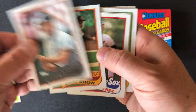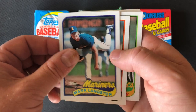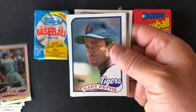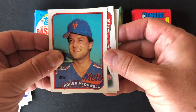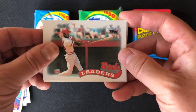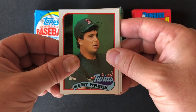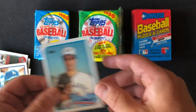Mike Aldrete, Eric Show, Melido Perez, Mark Langston — very good pitcher — Bob Brenly, who later became a manager, Ron Hassey, Mike Stanley, Gary Pettis, Roger McDowell — another key member of the 86 Mets — with a long career as a pitching coach after that. We've got an Eric Davis Reds Leaders card, a checklist, Kent Hrbek, Mark Williamson, Ken Howell, and Jeff Musselman.